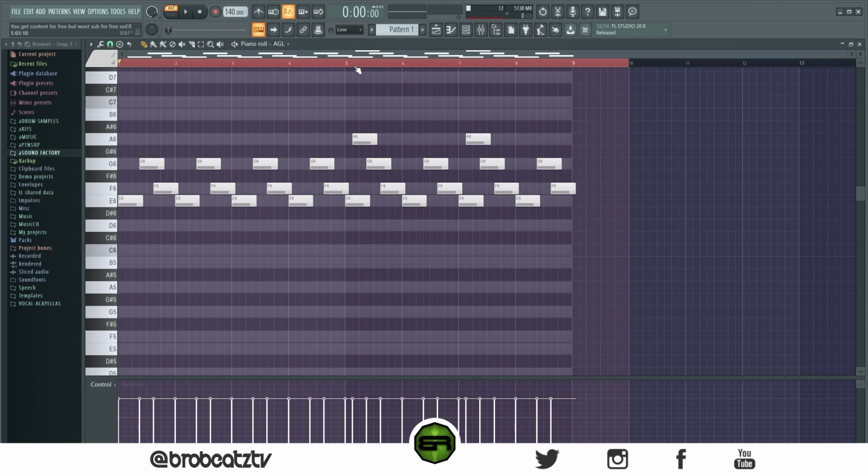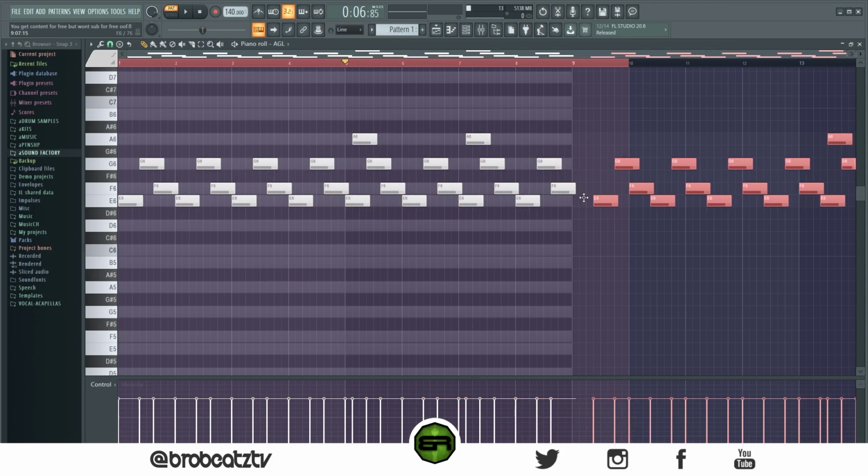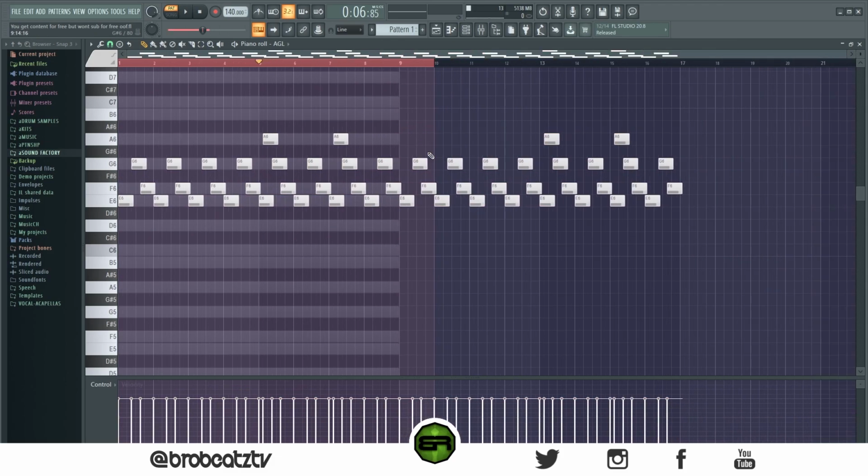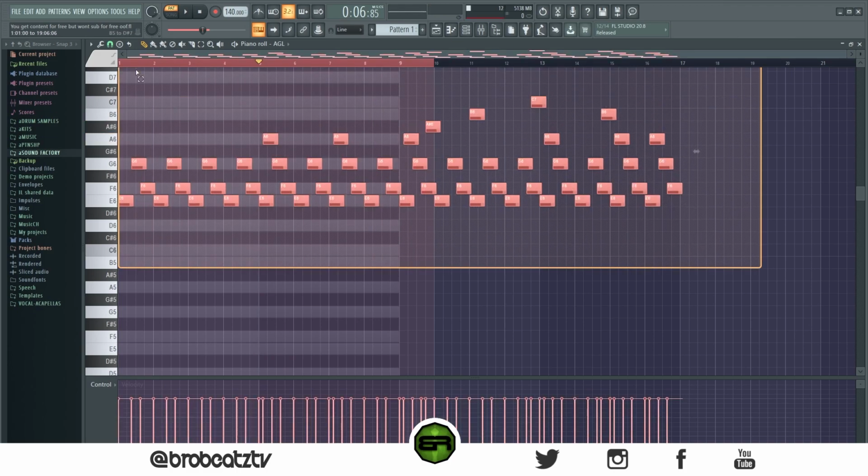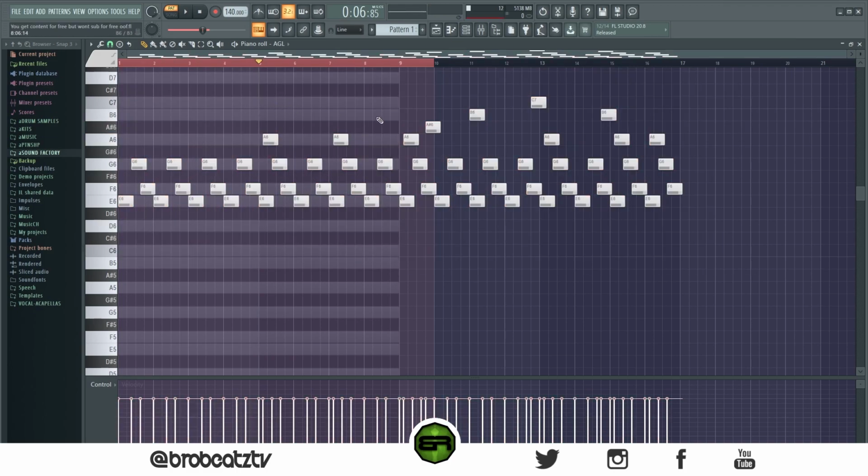So if you want to make a trap beat, you might need to make a 4-bar melody, right? Or if you're making a pop song or something, you might need a longer melody, right? So to level up from here, I'm sure you guessed, you want to double the length, right? And then you want to continue the story, add some other notes, right? And that's just the summary of what I'm talking about, right? So let's actually go in and I'm gonna show you what I mean by this.